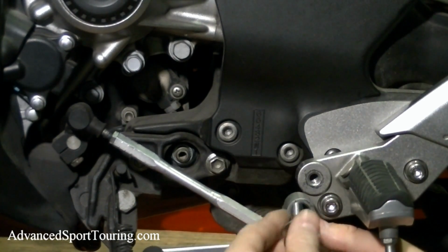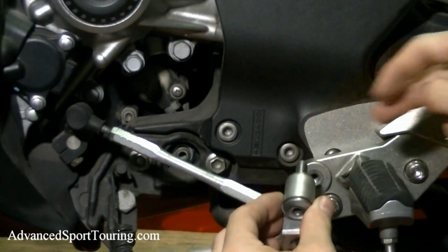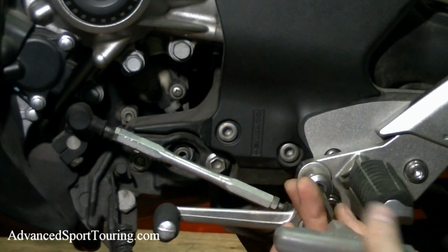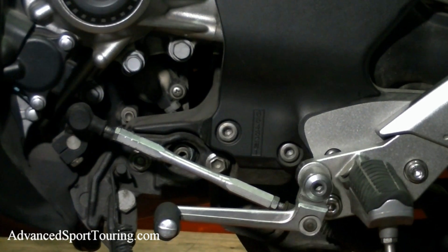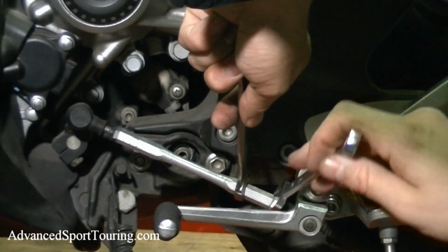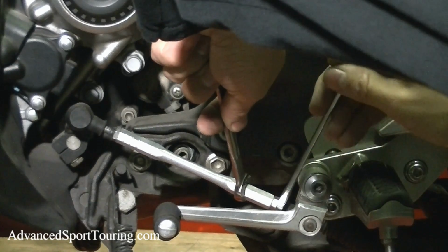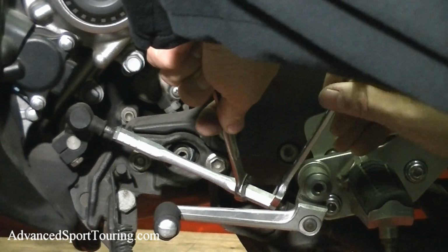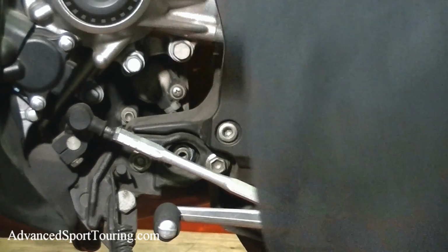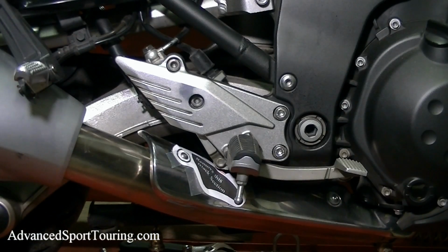So take your bolt with the washer, slide it through, take your other washer, put it on the other end, and then tighten up the nut. And the clutch side is done. Let's go ahead and start the installation on our brake side of the bike.